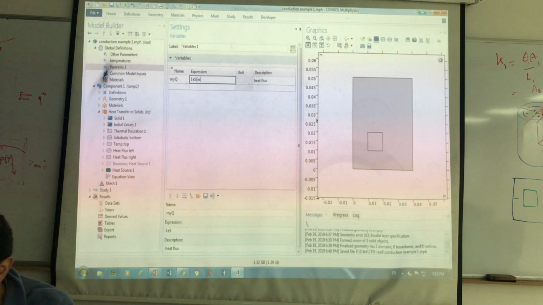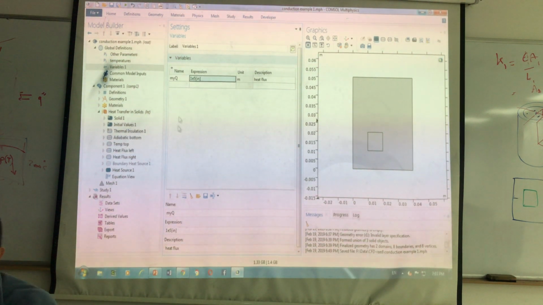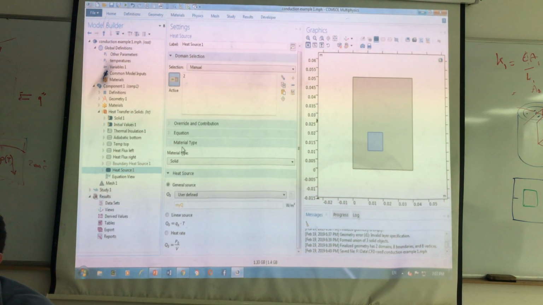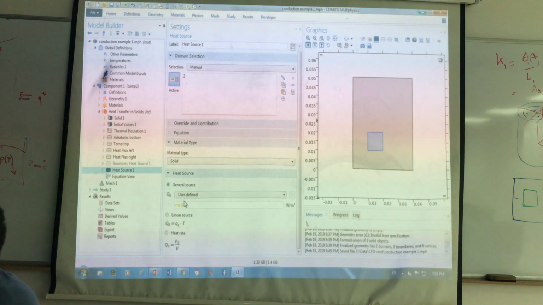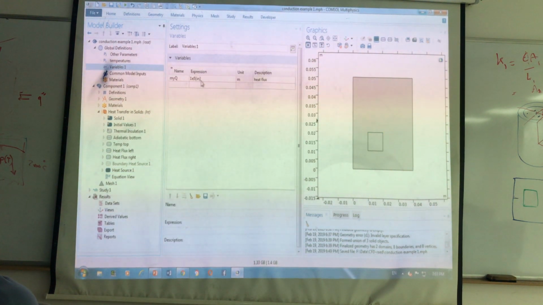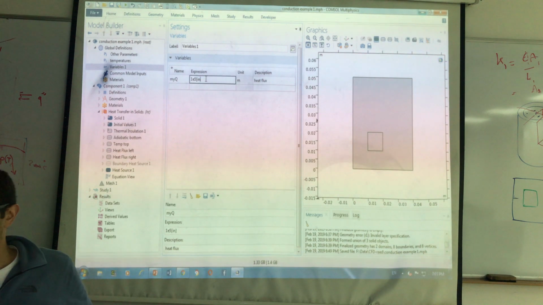If I say this is an inch, or inches, and I go to the heat source, it will complain. I expect watt per meter squared. This is a default unit. Initially, you gave me just 10 to the 5th. So I took something that's dimensionless and I applied my units to it. Now its reduced unit is meter. It's in SI, converted from inches to SI. But I'm expecting watt per meter cubed. Clear?